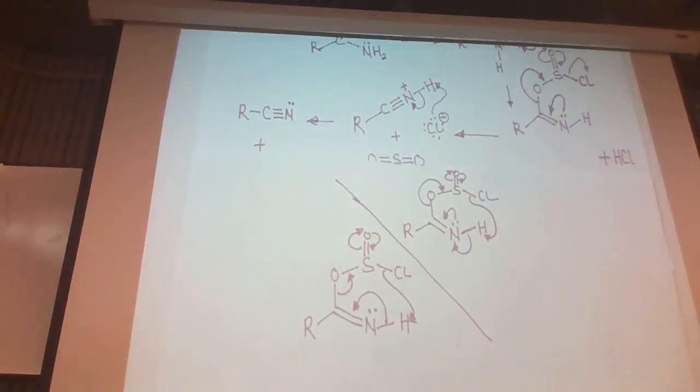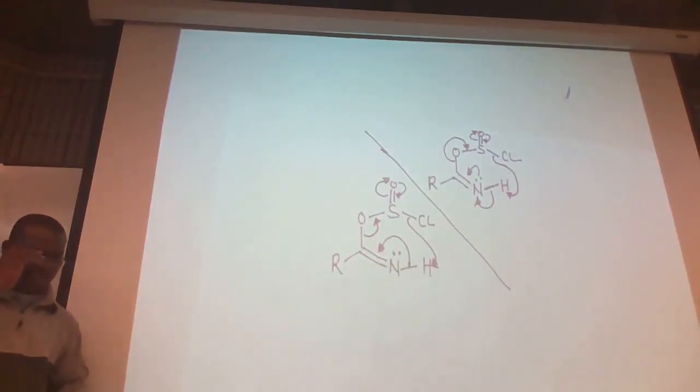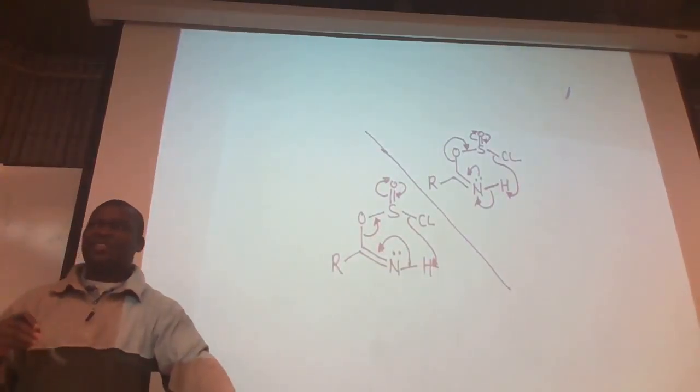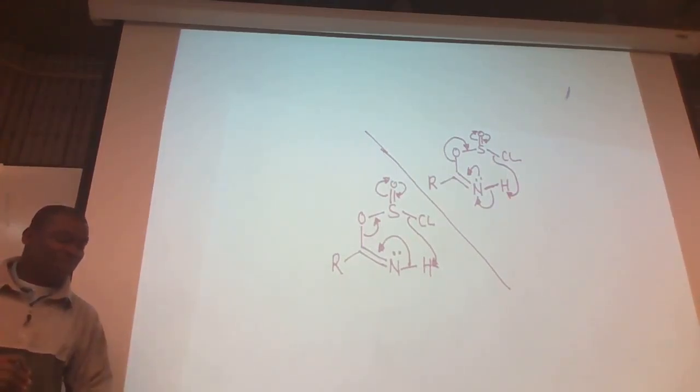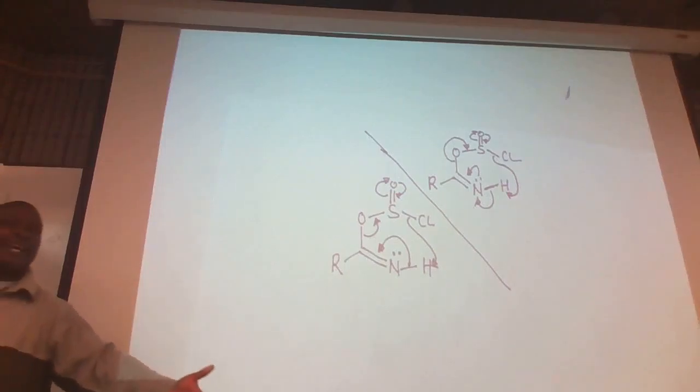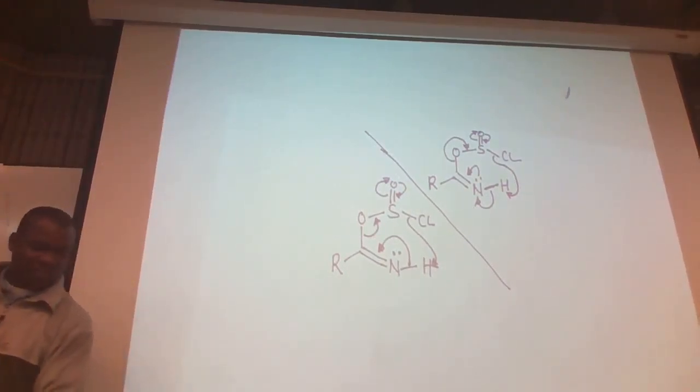So many ways you can do it. But it's always good to go stepwise so that you can understand what is happening in each step. Because I don't know how Al is going to be asking you questions. Maybe he's going to say, show the intermediates that you form when you break this bond, right? So you have to understand every concept there. All right. So that's how you dehydrate amides to get nitriles.